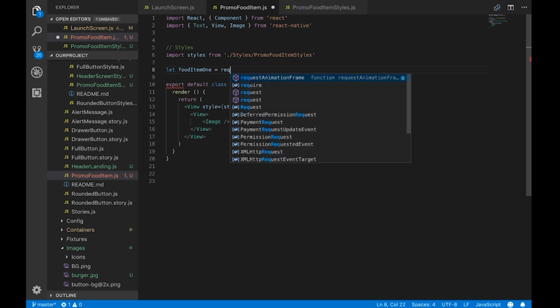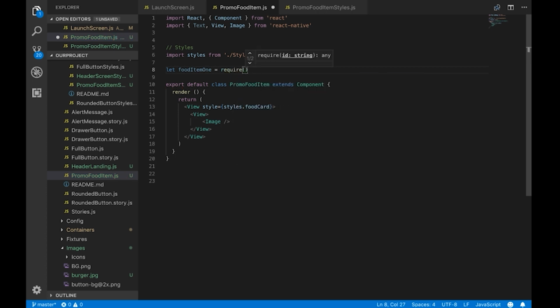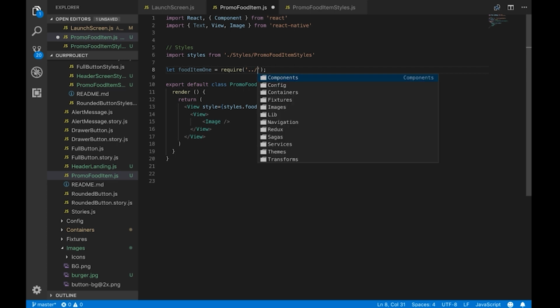Simply write require, parentheses, open brackets, and now we define the path to the image. Let's go back one folder, navigate to our images folder, slash, and I believe the file is called burger.jpg, and indeed it is.